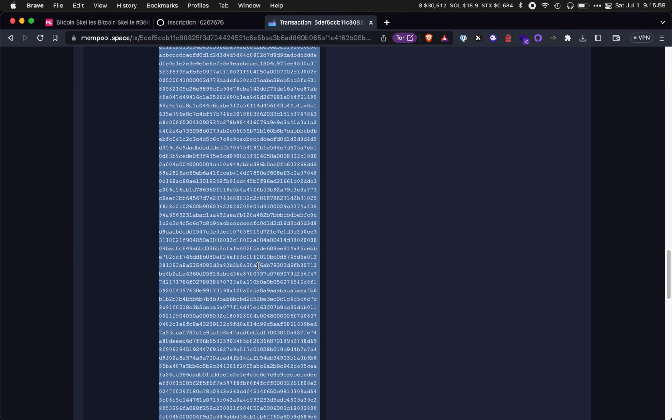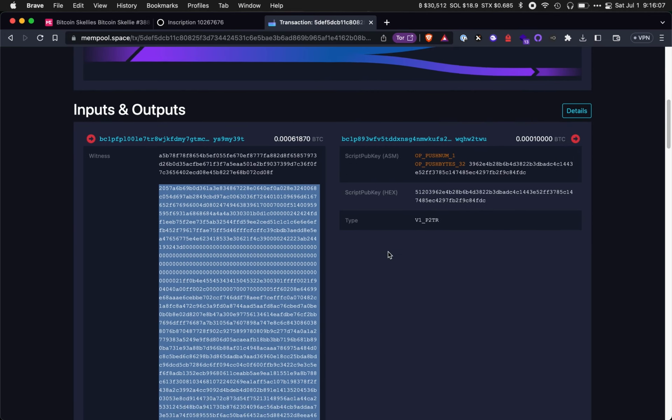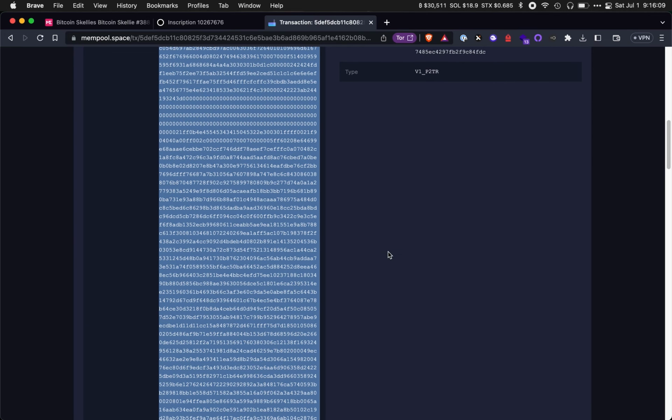So what I want to do is take this data and extract my image from it to prove that it sits on the Bitcoin network, if you know what I mean. How do I know? This looks like gibberish to me, to everybody else too. I don't even know if most people realize what is even going on with these inscriptions. And we'll look. Maybe I'll make another video of a Solana NFT or an Ethereum NFT or whatever. We can see how the data sits there because it's very, very different. It does not sit in this manner at all.